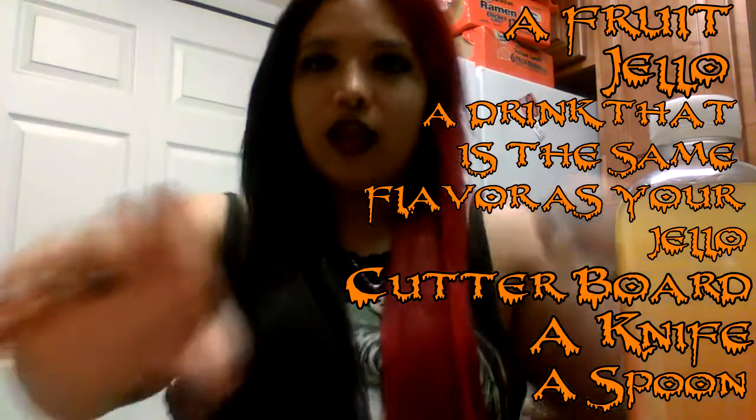So I'll be right back after I get that. I also got two bowls and a mixing bowl. Okay, so I got a serrated knife too. If you are not old enough to do this by yourself, get an adult, something, whatever.